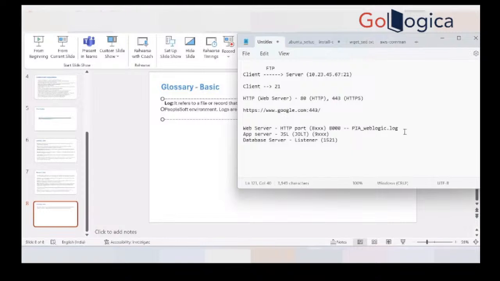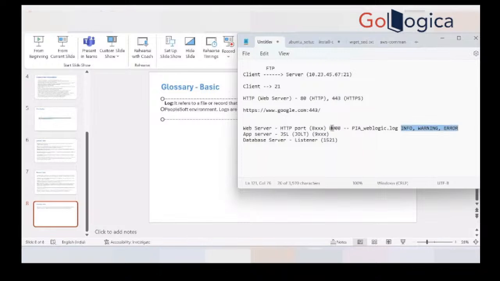It depends on the log level which is set. There are different log levels for the services. If you want all the messages, informational messages, you can set it to info. Then if you want only warning messages or error messages, that kind of log level can be set. It is different for every service.